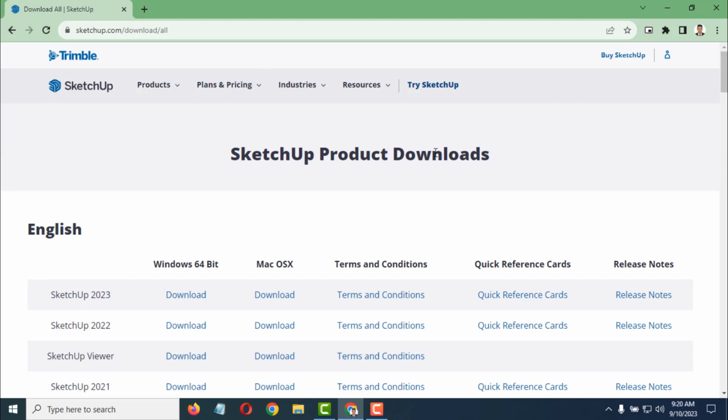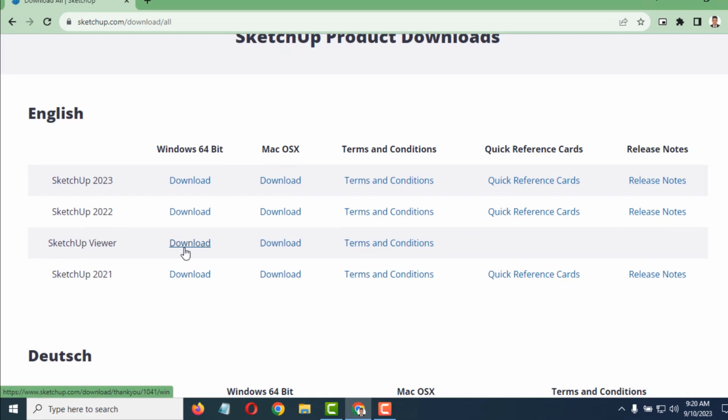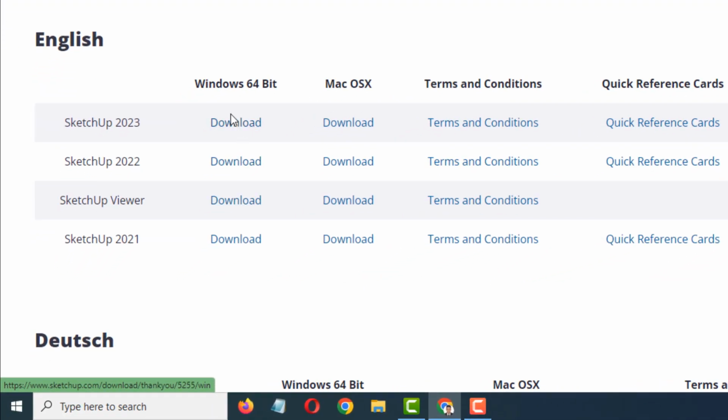It's a very easy way to create an account in SketchUp. Just click on create account, you'll find it here. Then you have to follow the steps, my friends, to create your SketchUp account. After that, you can download from here, my friends. You can download the latest one. You can click here if you want to download for Windows, and if you want to download for Mac, you can download from here. So I'll download for Windows, so click here, my friends.